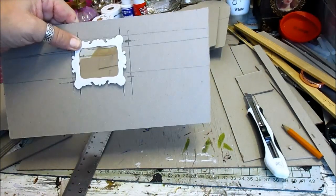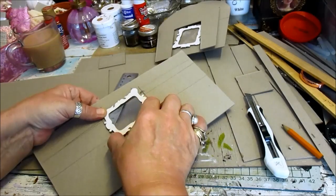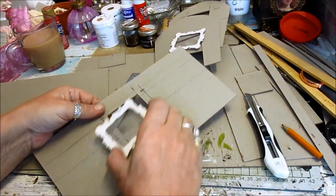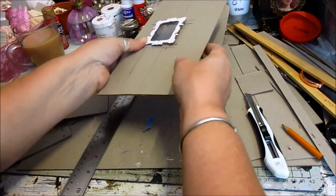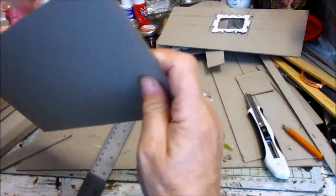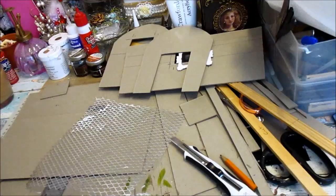So that's it. So we've got another window in there. I think we'll have the fancy one for this side. They should fit both. Yeah. And then that for the back. So that's that. Not going to put one on the other side because you're not really going to see them.